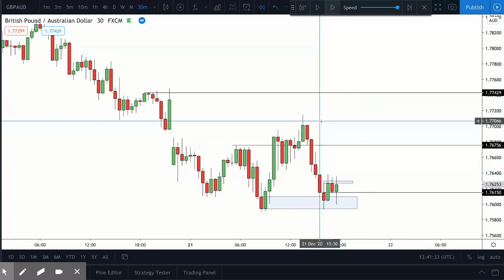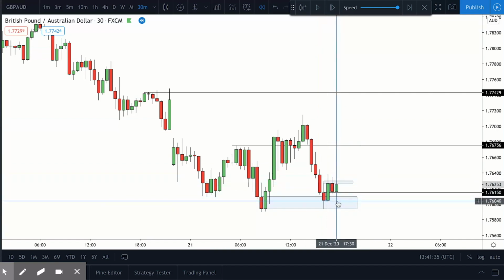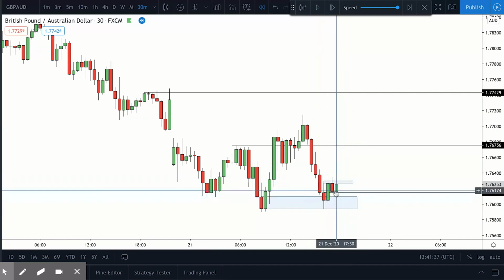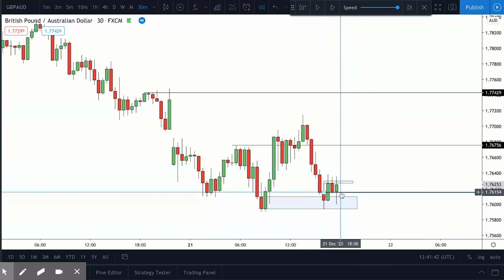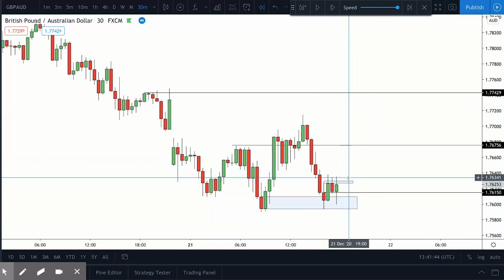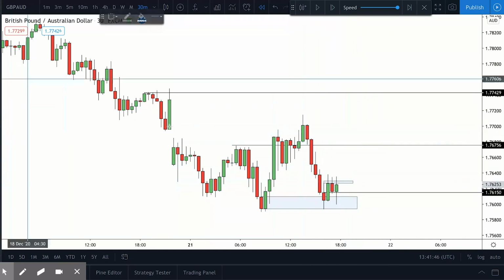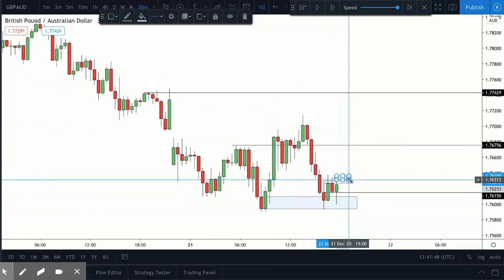So seeing the market react, we don't quite have a bullish engulfing. We do see that we've got more buying pressure down in this area though. We are still respecting that retest level, as you can see. So what I would like to either see is a bullish engulfing once again, or a shift in momentum, which closes us over this area here.